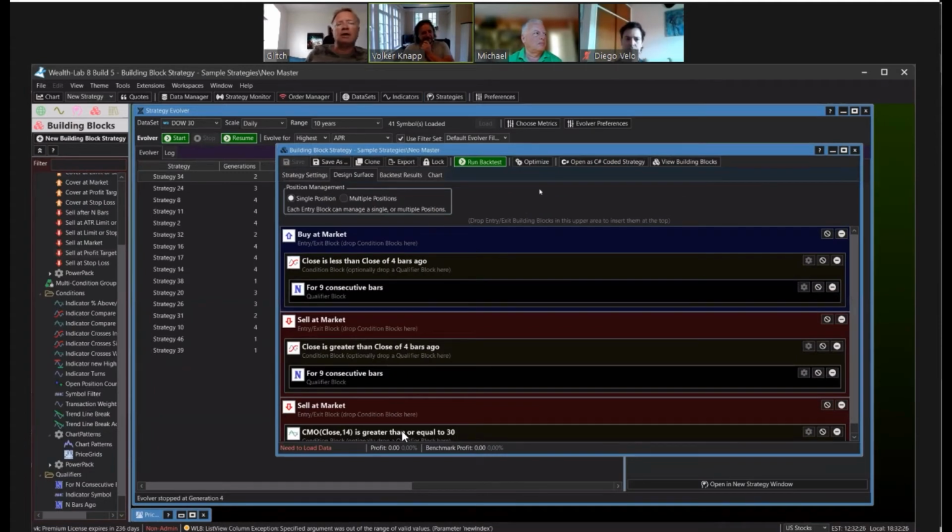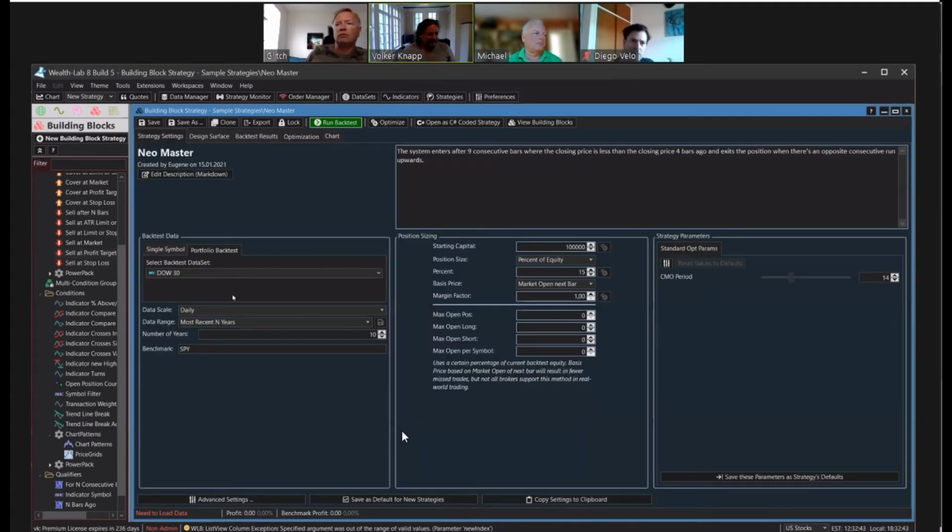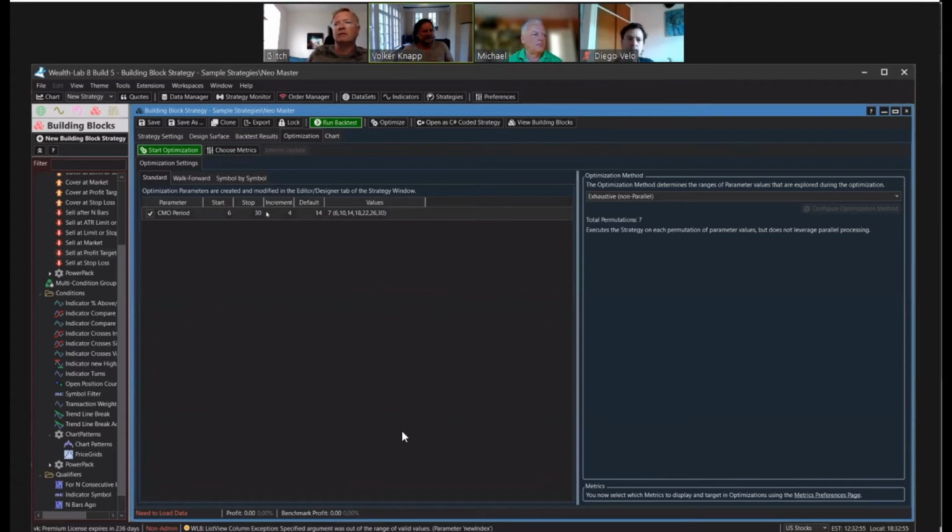So now if you click Optimize, let's see, maybe check the strategy settings. Let's see what it's running on. Maybe run it on a single symbol, so it'll go more quickly. And then if we can optimize that now, just real quick. I only use 10 years, and I say optimization, and I use it like this. You could just start the optimization. It shouldn't take long.